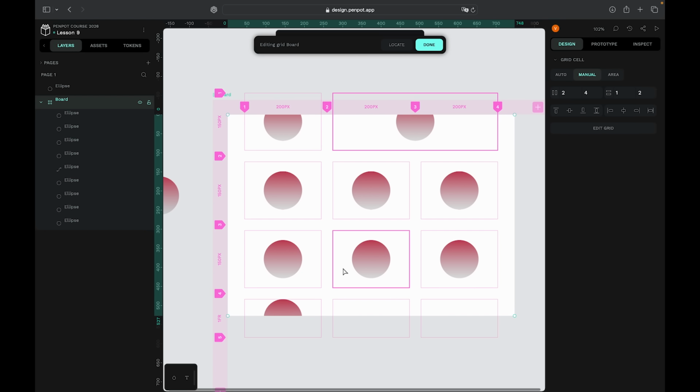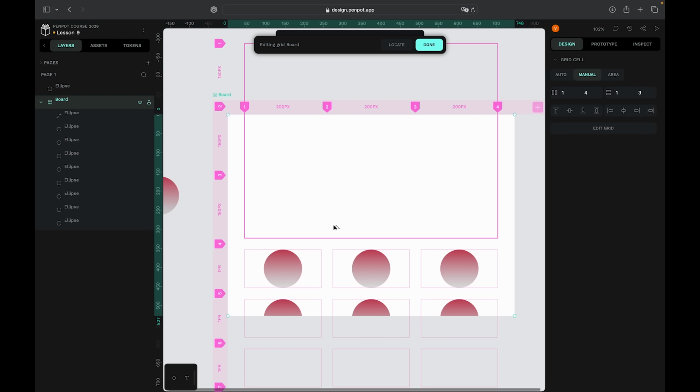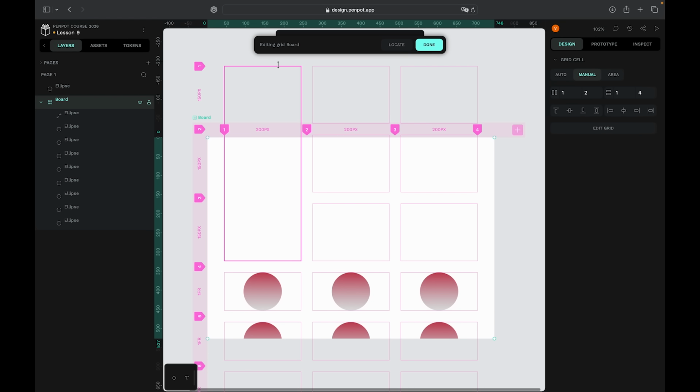It means that by typing these values, you can even choose the position inside the grid. By holding Option, you can do the same thing, but by just using your mouse. And now all this grid is taking all this space. You can go back by just doing this.